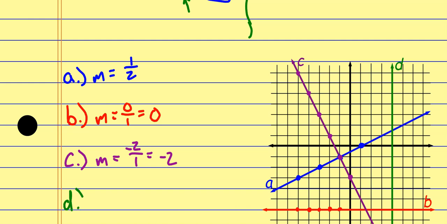And then the last one, D here, a vertical line this time. And maybe you remember vertical line, you can go right to the answer. But if not, think about it as rise over run. Let me look through for a couple points here. Yep, here's the pattern. The pattern is, well, I don't go over at all, right? So I go over 0, but I go down, well, whatever I want, or up whatever I want, depending on which way you want to count this thing. So maybe I'm going up 1 and over 0 each time, right? Or down 1 over 0 each time. Either way, I'm dividing by 0, and dividing by 0 is impossible. We say that's undefined.